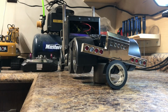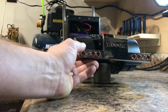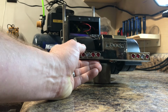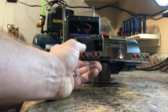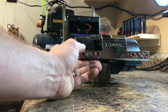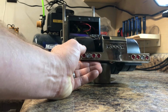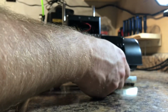So as you can see, with these LEDs, they are dimmer than the factory Tamiya. Nothing you can do about that. Like I said, removing the resistors on those, you'd probably just wind up blowing them, depending on what voltage comes out to the lights off of the MFU, but removing them would be really hard to do, I would think. But again, it's no big deal. You get the trailer on, you don't really see the reverse lights on these, and if the trailer's off, it's still going to be brighter than it was before with all three lights working. That's all I was honestly concerned about.